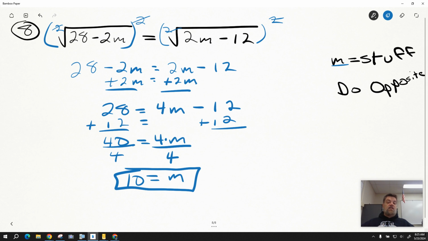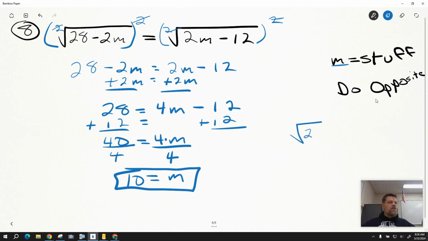Oh, wait a second. When we take the square root, we have to consider the positive and negative solution. Sometimes the negative solution doesn't work. So in other words, you might think, well, what about negative 10, right? Because we have the square roots. When we square them, we don't want to forget about the positive or negative solution. So you could just real quick plug in the negative and see if it works.